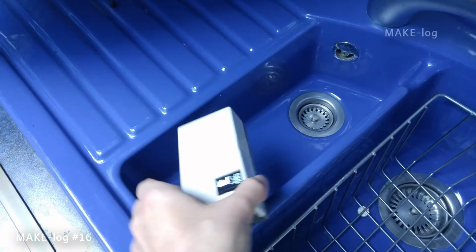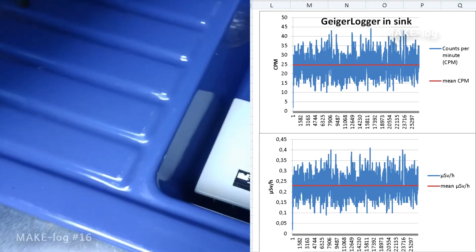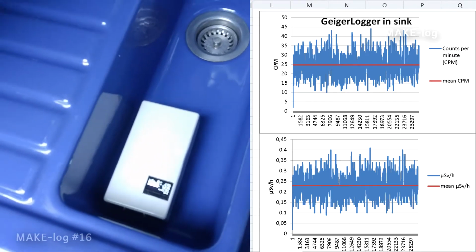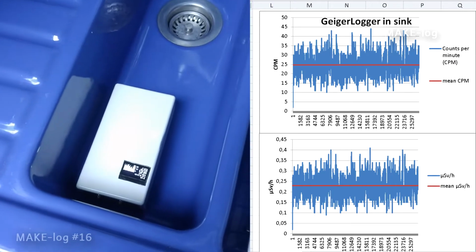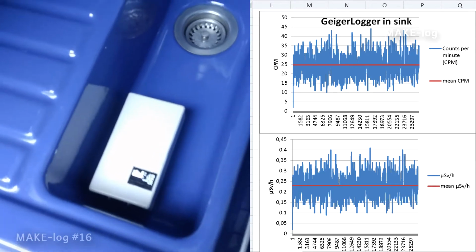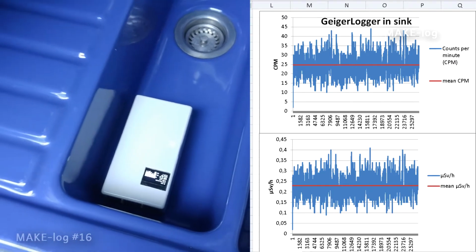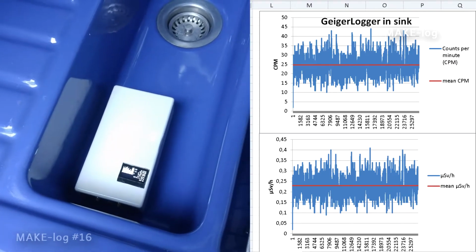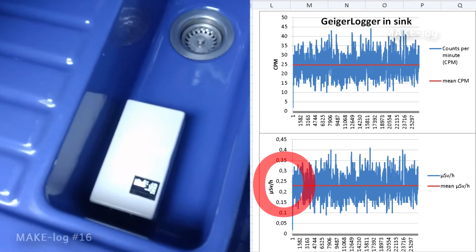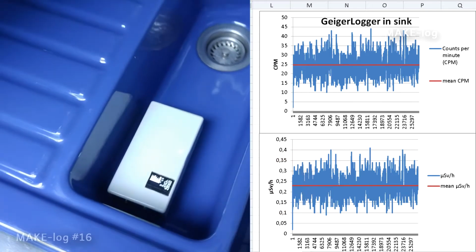So I conducted a new experiment. I placed the GeigerLogger in the sink and let it run for several hours. The two graphs shown represent the results. Both graphs have the time on the horizontal axis in seconds. The upper graph's vertical axis is in counts per minute, whereas the lower graph's vertical axis is in microsieverts per hour. You can see in the lower graph that the average reading is 0.23 microsieverts per hour when the GeigerLogger is placed in the sink.